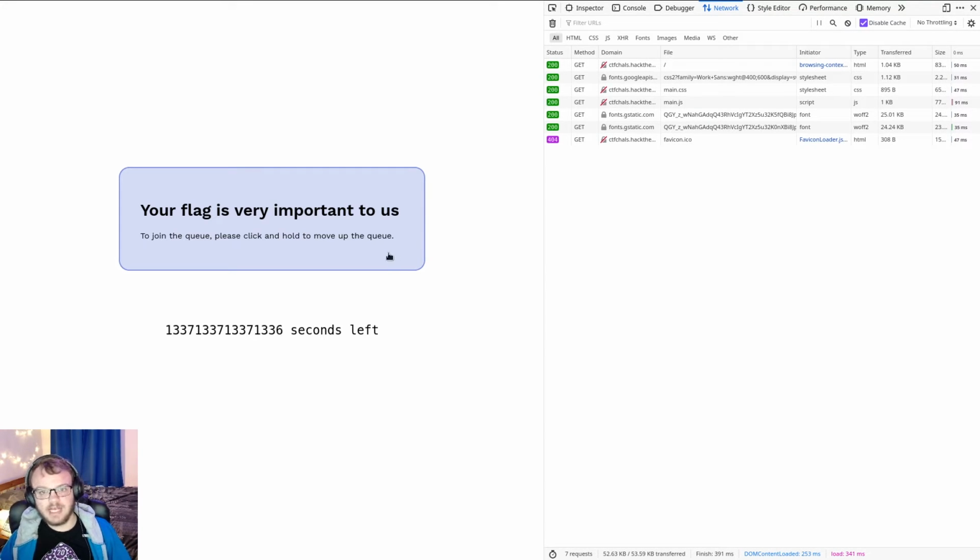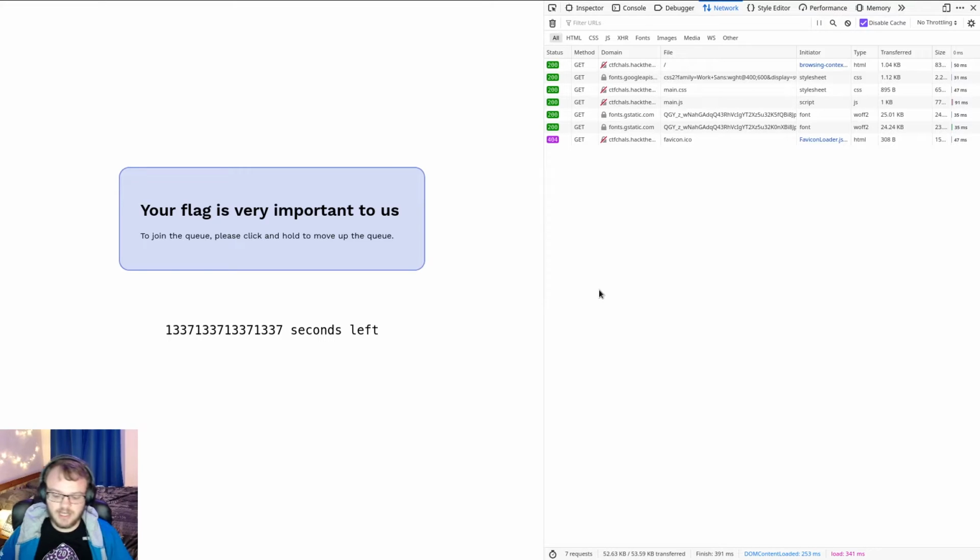But as we do this and it ticks down, we can see that there's no traffic appearing, right? There's no traffic appearing here. This means that all of these checks are being done client side. So that's great. Because they're all being done client side, we can avoid it client side. We don't have to think about a server side attack. We can just do it all entirely client side.